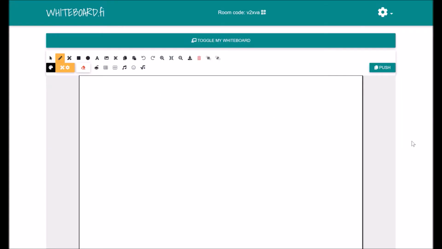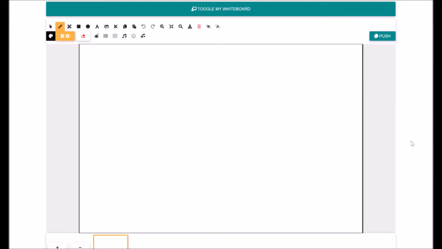When you first log into your class, you'll have a blank whiteboard. I will say there are a lot of different tools, different things you can do to really customize this screen. And what I would recommend is if you just search Whiteboard.fi on YouTube, there are several videos that really look in depth at what each of these are. But for our learning today, we're going to focus strictly on using this with scales.